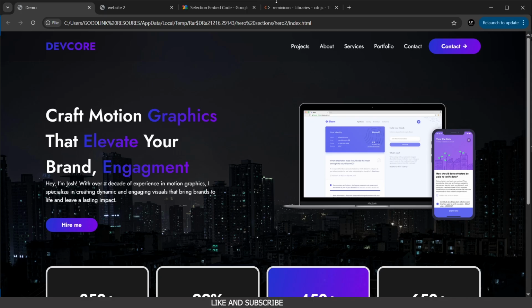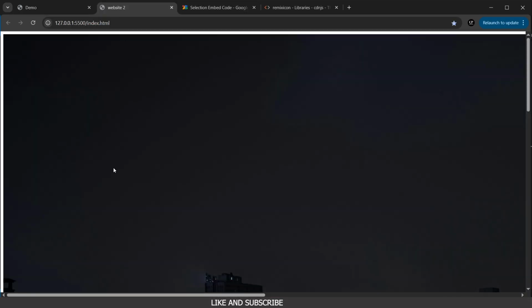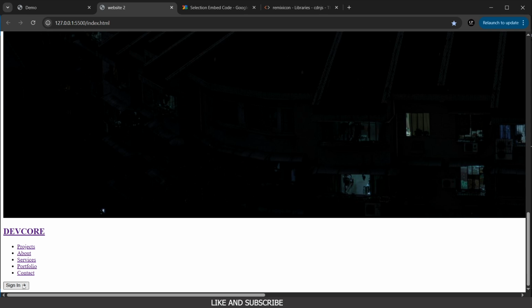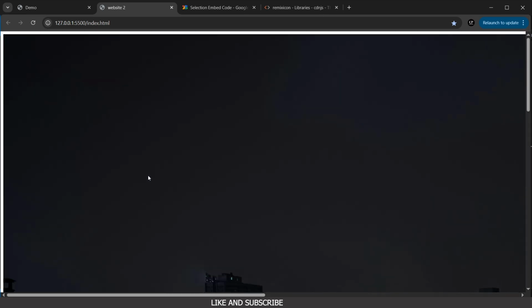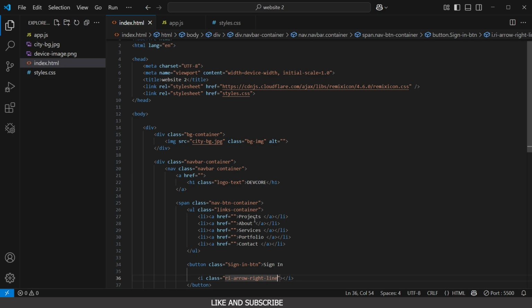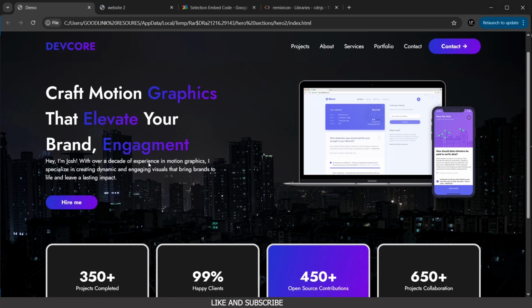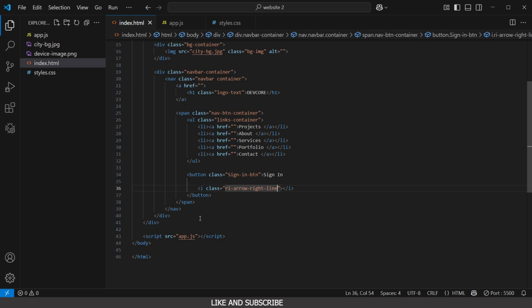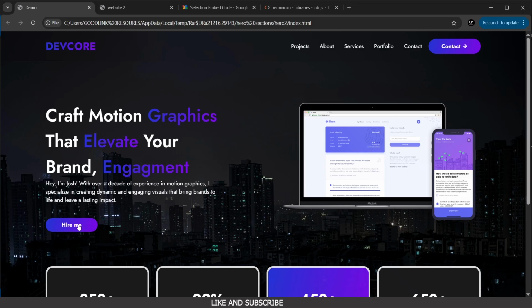Now let's see what the icon looks like and see if it actually works. Now as you can see, that's our icon right there. It works, and this is the background we need. This is just perfect. So next, we can go ahead and create these cards. We're done with the hero section. I think we still need one more button, the hire me button.